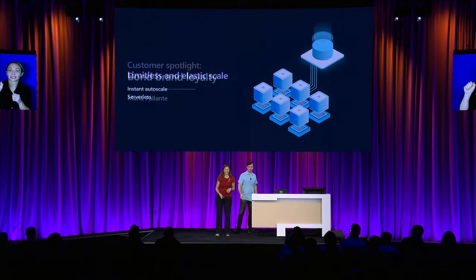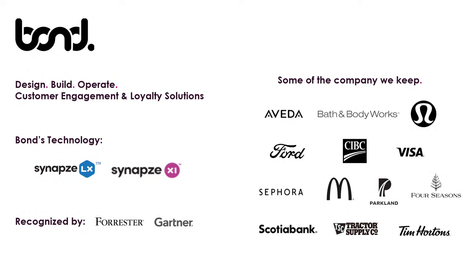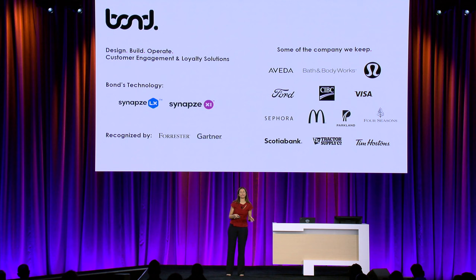Thanks, Kirill. Cosmos allows for significant scaling and addresses a number of needs. I'm going to quickly touch on four topics: why we chose Cosmos in our architecture, how we manage it, an AI use case we're excited about, and three tips for those adopting or considering Cosmos in their technology stack. Let me give you a bit of background on Bond. As our name suggests, we are in the business of building bonds for our clients with their employees, their channels, and customers. We do this by designing, building, and operating customer engagement and loyalty solutions. Our technology powers some of the largest loyalty programs in the world. When we chose Cosmos for our architecture, it was because it satisfied some key business requirements for us.